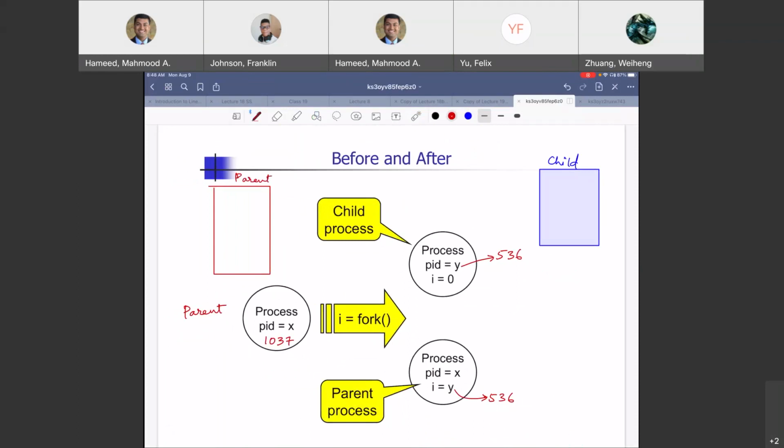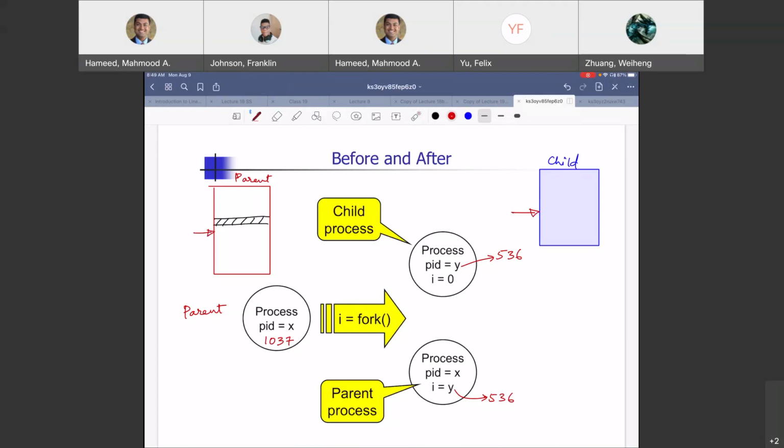The parent at some line has a fork system call, right? So if its fork system call is over here, right after that, you have the parent and the child, two processes now. But what are they doing? Immediately after the fork, they are executing the next line. So the parent is executing the next line here, and the child is also executing the next line right after the fork system call.